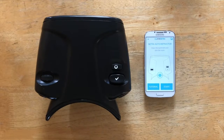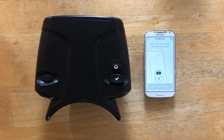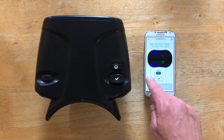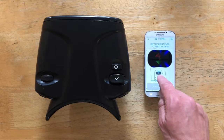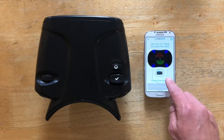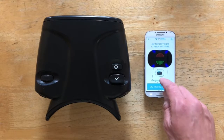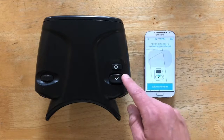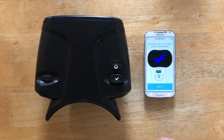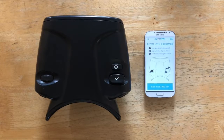Now let's briefly review the device controls. Patients using the Netra autorefractor will repeat three simple steps in order to arrive at a measurement. First, they will turn the right knob until they find the red and green umbrella-like shapes so that they are equally visible. Next, use the left knob to align the stems or handles of the umbrellas until they align and overlap. When they are aligned, click the selection button. After each click, the lines will rotate for the next measurement. Patients will repeat these same simple steps — find, align, and confirm — until they see a blue check mark.